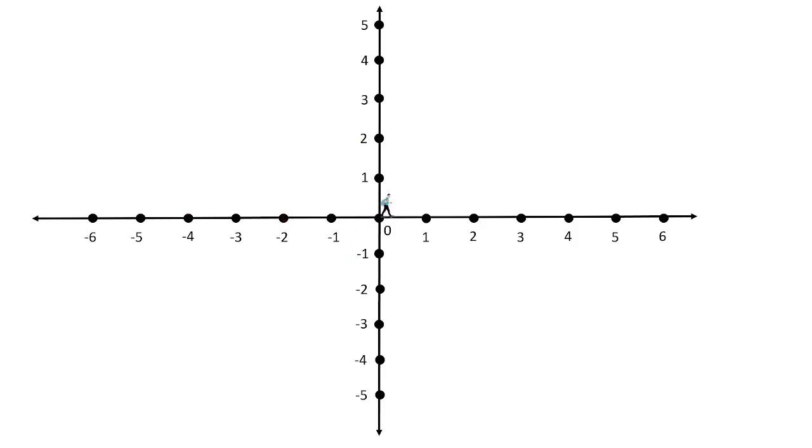Then another example. He traveled to another location. Now he is standing here. What is his coordinates? Draw vertical and horizontal lines. Vertical line drawn, horizontal line drawn. This is the x value, minus 2, and y value, minus 4. Coordinates will be minus 2 comma minus 4. X value to be written first, y value to be written second. Clear?